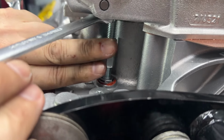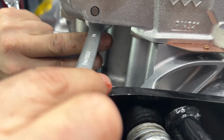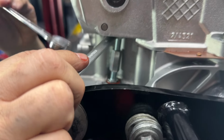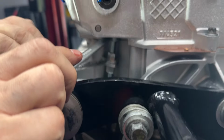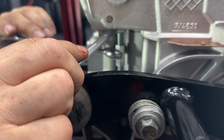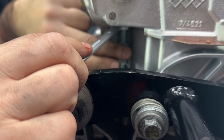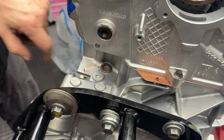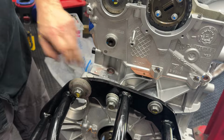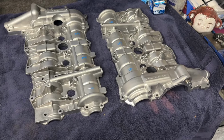Perfect tight fit, and I ratchet it open. Top needs to come back towards you a little bit to keep it completely vertical. There you go. Yes, that's better. All right, we seem to have gotten that on about as well as we can for right now, so hopefully that holds. Okay, back to putting on the cam covers.